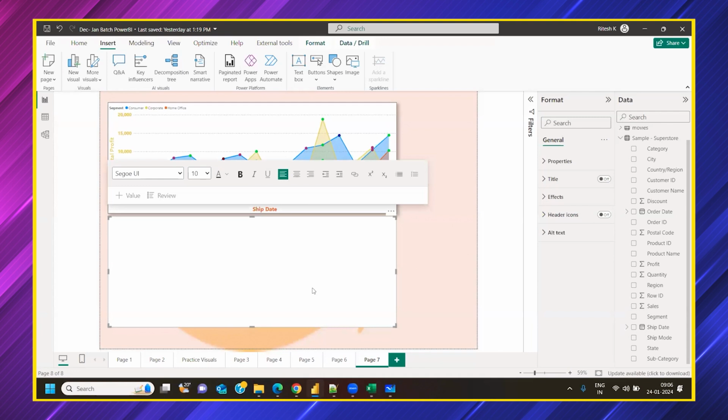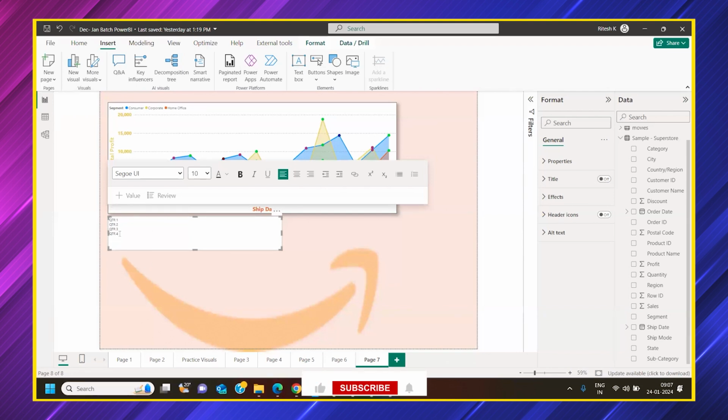Now here you have the flexibility to write. What I'll do, I'll write something. QTR1, it's very small. QTR1, I'll insert QTR2, QTR3, QTR4. I'll make it big. It's just like a normal text box in Word or PowerPoint. I'll make it big. Maybe I'll use bold here. Quarter 1 marker. I want to highlight what that specific dot or pointer is trying to convey.